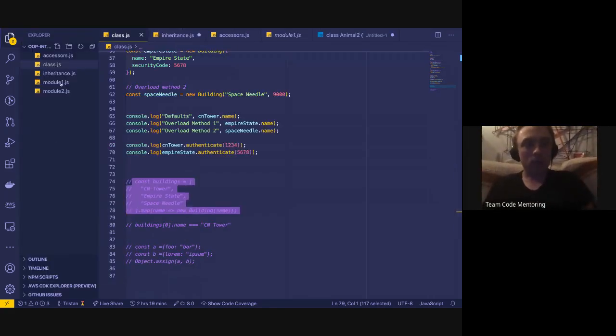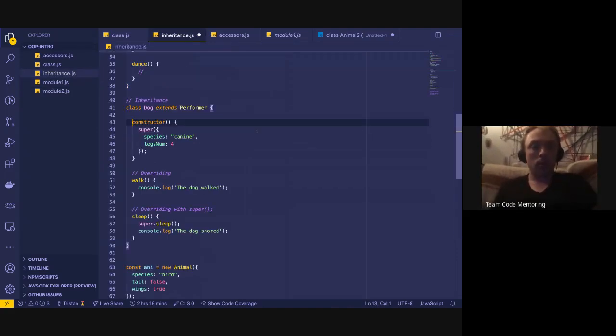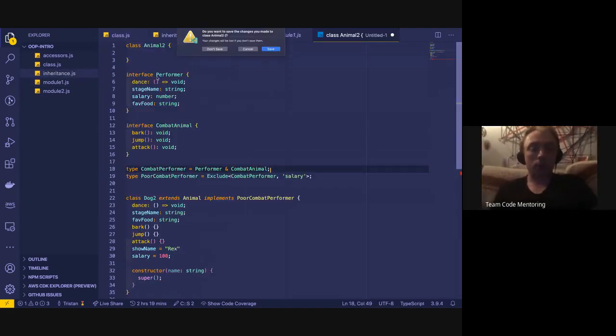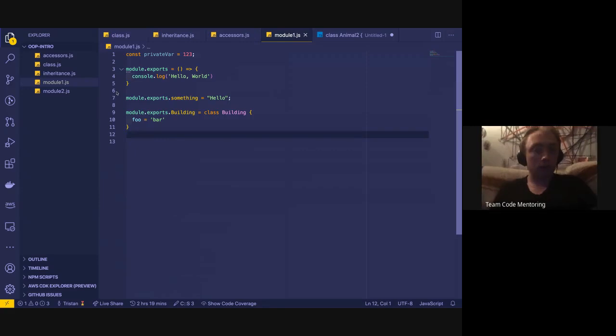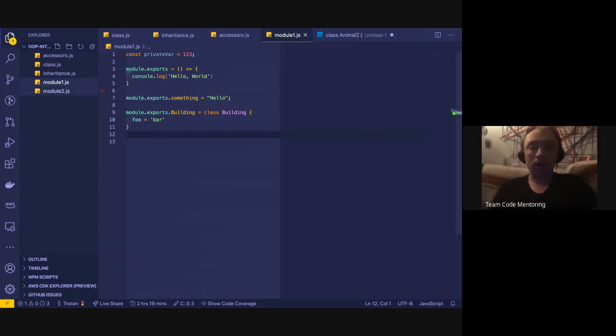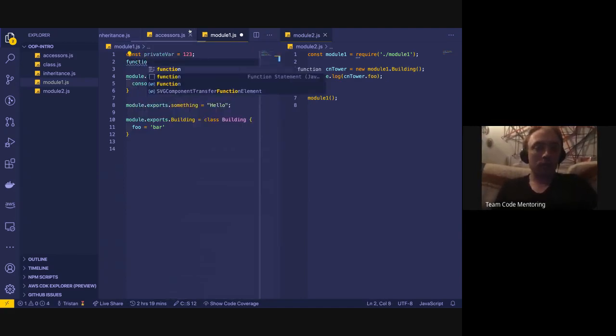So that was there. We learned about modules and how modules can be imported from each other. So let me open this up in the second part there. Yep. So we learned about private variables, or any functions really. Functions not shared.